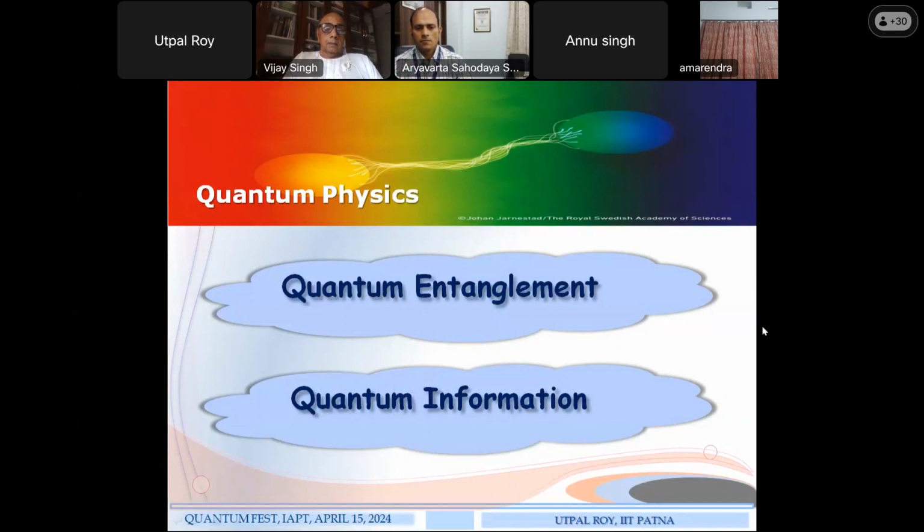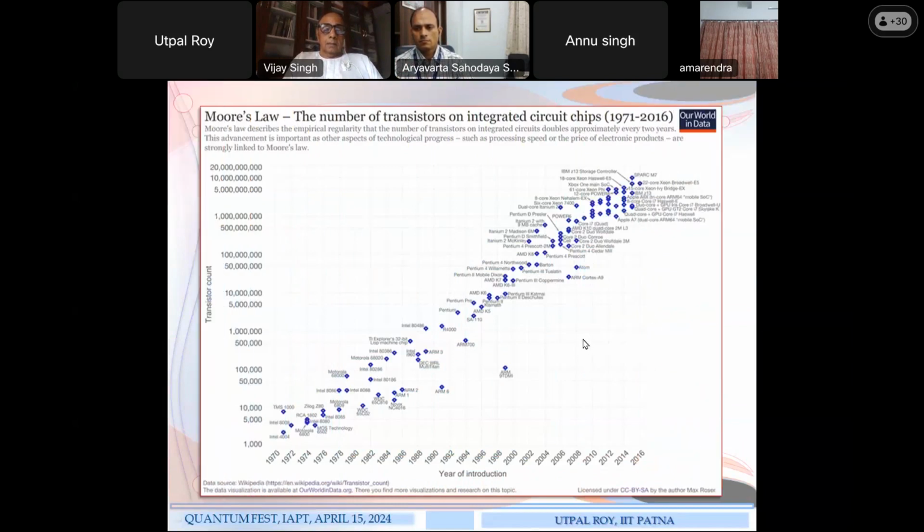So, quantum entanglement and quantum superposition. If we go for the efficiency of quantum computations and quantum effects: long back, Gordon Moore predicted that the number of transistors per unit volume would go up exponentially, and that it should go on like this. However, beyond 2020 and before that, people have been observing a saturation of this curve.